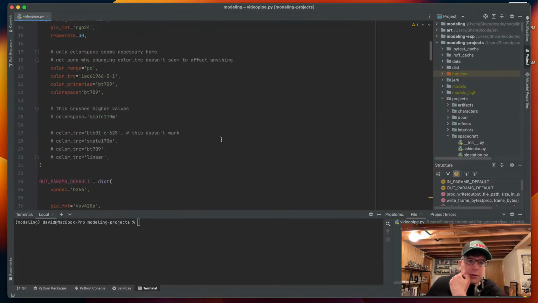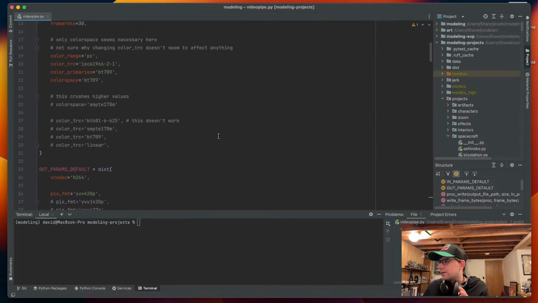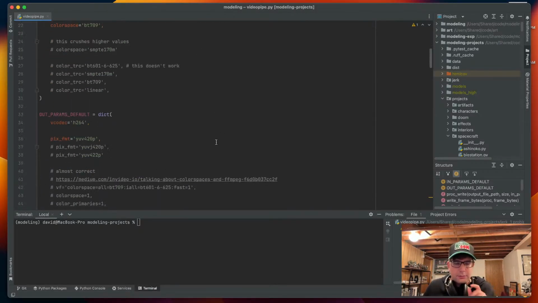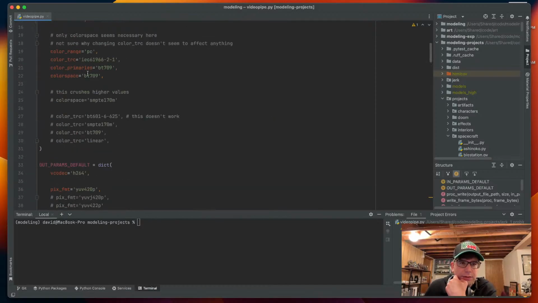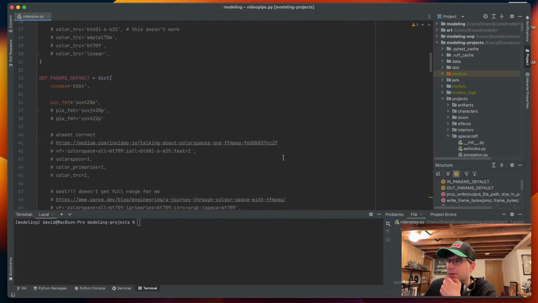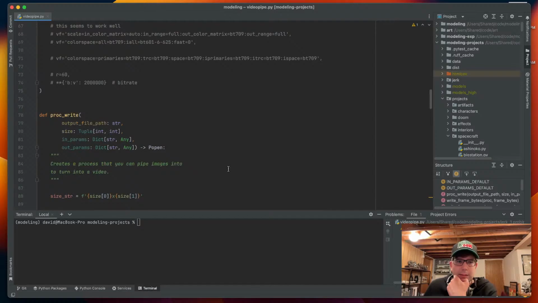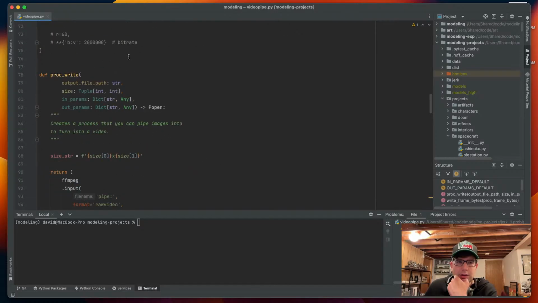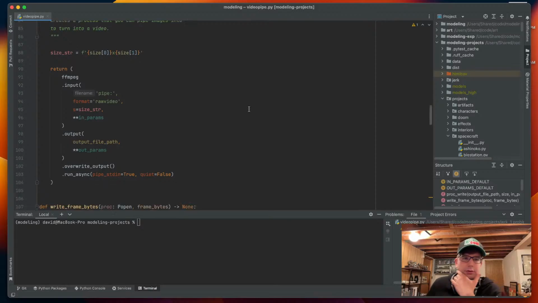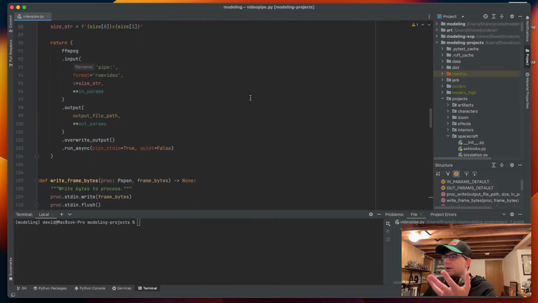So the way this VideoPipe works is you can create this pipe process and then start writing frames to it, and you have to specify different parameters. I spent a lot of time back in April trying to make sure I had good parameters that didn't mangle colors and got good quality and everything. What I realized though is I could write video files, but I couldn't read them.